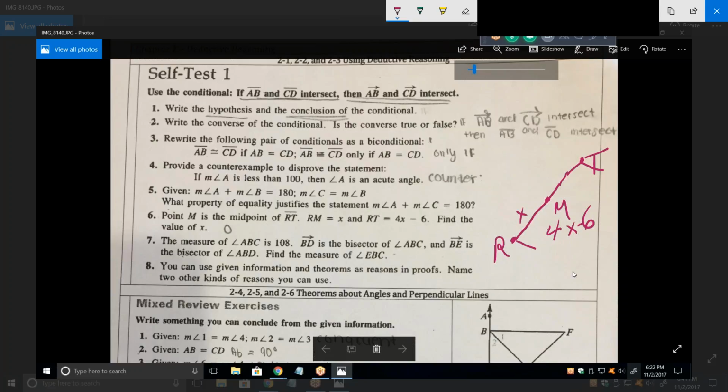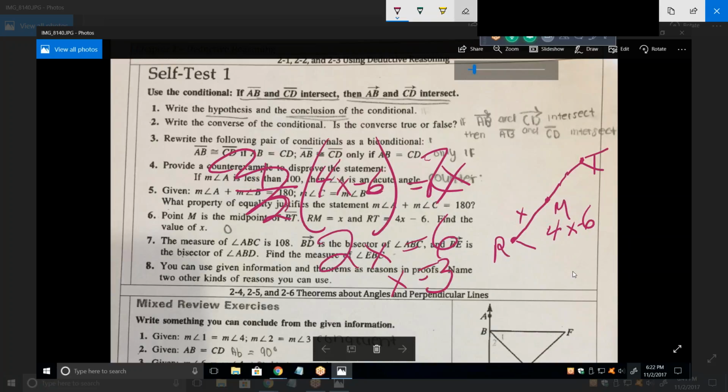Well, like half of 4x minus 6 equals x. There you go. Let's write that as an equation. 1/2 of 4x minus 6 equals x. Now solve that. Well, we multiply by 2, so it'll be 2x on the other side, then 4x minus 6. Then you can add 6 to the other side, so 2x equals 6, then x would equal 3. There you go. Like I said, what are they doing with a normal looking geometry problem?